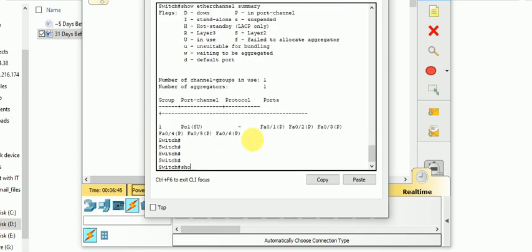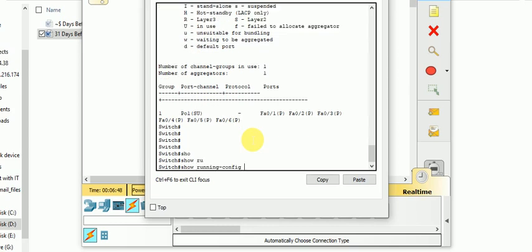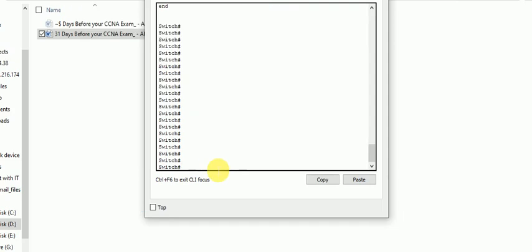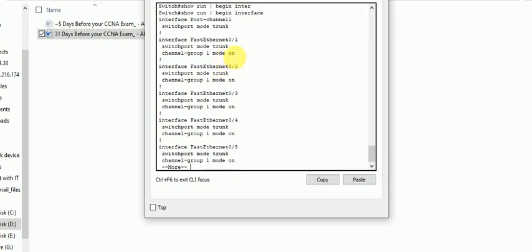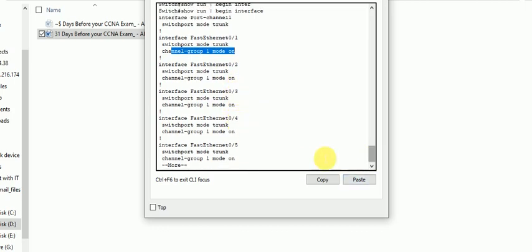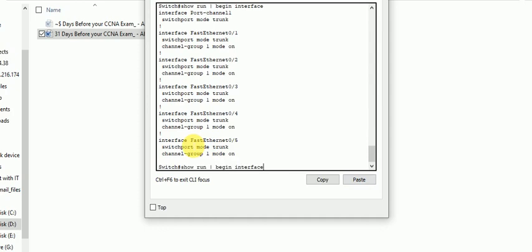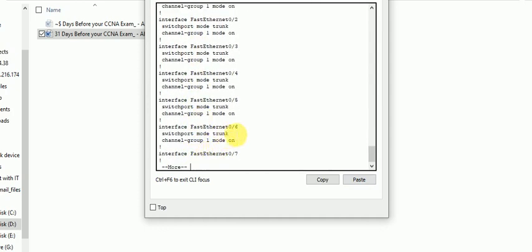Okay, let's use another command, show running-config begin interface. If you want to see which ports are configured as an Ethernet channel, show running-config begin interface. Yes, interface FastEthernet, switchport trunk, channel group 1 mode on, 2, 3, 4, 5, like this, up to 6.